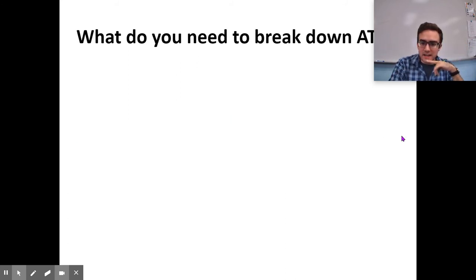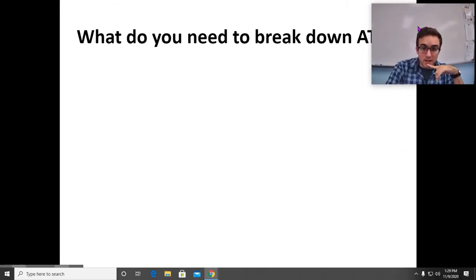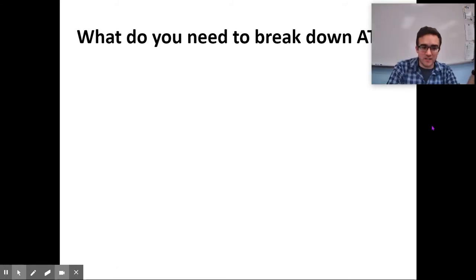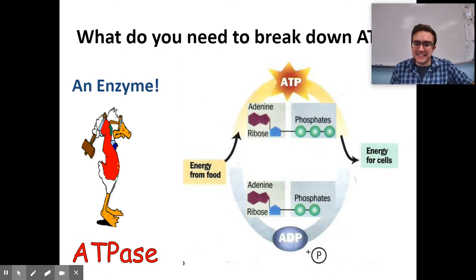But let's take it one step further. What do we need to break down ATP? Like, what is needed there? Well, we go back to our favorite friend. Yeah, we need an enzyme. So an enzyme is used to break us apart. Bringing it all back together, we're talking about carbs, nucleic acids, and now enzymes. Remember, you can't just forget these things we already talked about. You have to keep it in the back of your head.